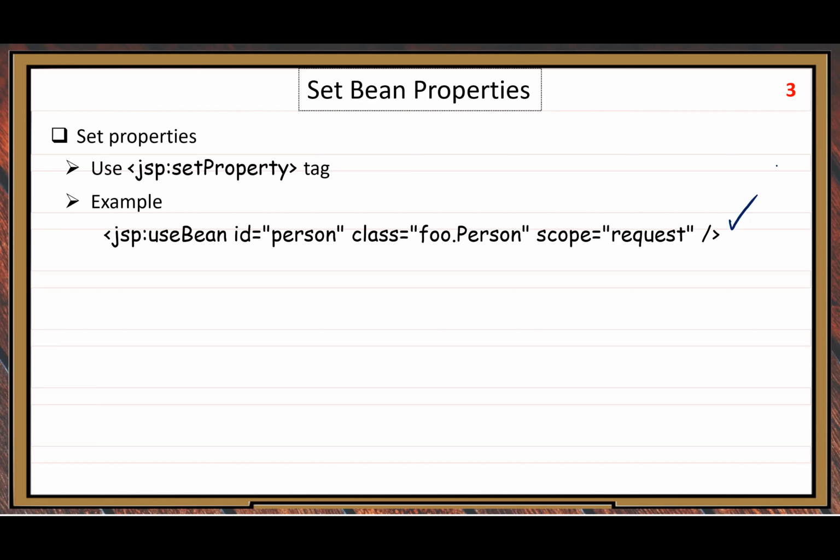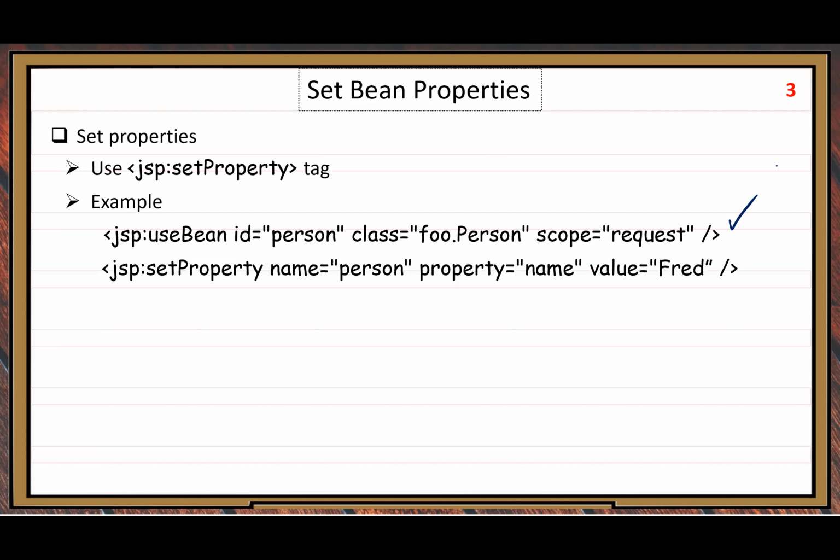Then second, we need to use the setProperty tag. It does not necessarily immediately follow that. You can insert some code between; it's not necessarily back to back, because you may do something else. The bean here, you already loaded it into this reference, person reference.